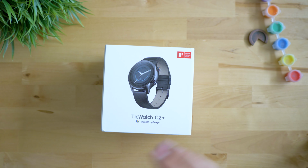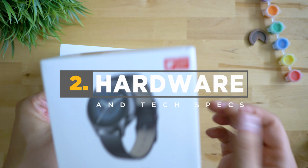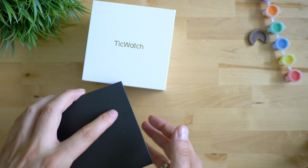Ticwatch have always been great at providing enjoyment from the unboxing, and the package here is not letting us down. It comes in style and is quite pleasing to see, like new gadgets. Most of the important specs are listed on the package.